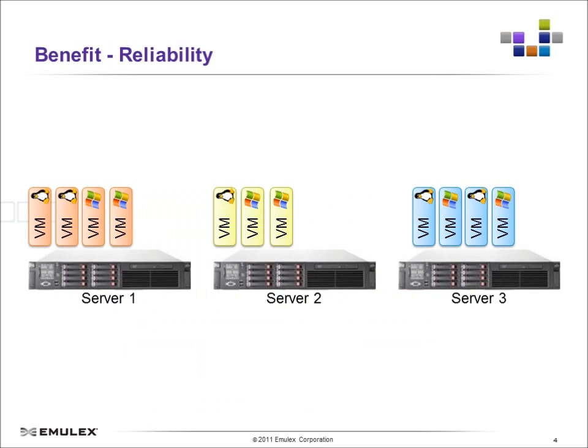In this diagram, you can see 3 physical servers running a total of 11 virtual machines. Say, for example, server 3 experiences an unscheduled maintenance event. Using vMotion and VMware ESX or similar technologies in other hypervisors, the virtual machines that were running on server 3 automatically get migrated onto servers 1 and 2.